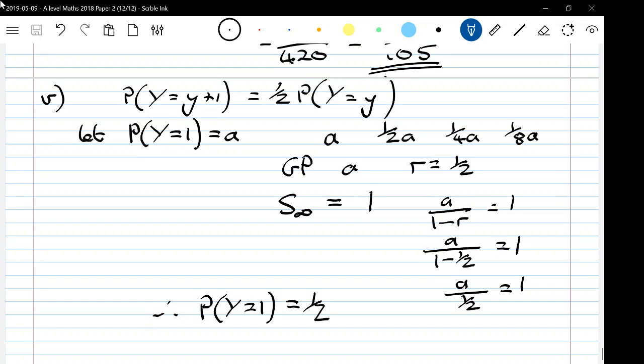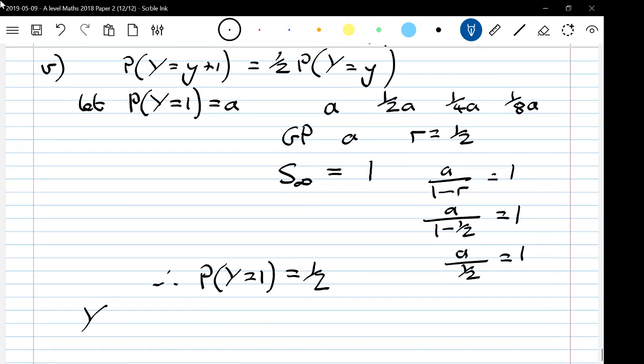Part 6. Give a reason why one of the variables X or Y might be more appropriate as a model for the number of attempts that Sheila needs. One of the models is more appropriate, you could argue for either of them. So if you're going to argue for model Y, well, model Y is that the chance of her starting the car gets less each time, but she keeps on trying potentially forever. X stops after only 5 attempts. So you could say Y because X can't be greater than 5. And that would be a reasonable thing to say.